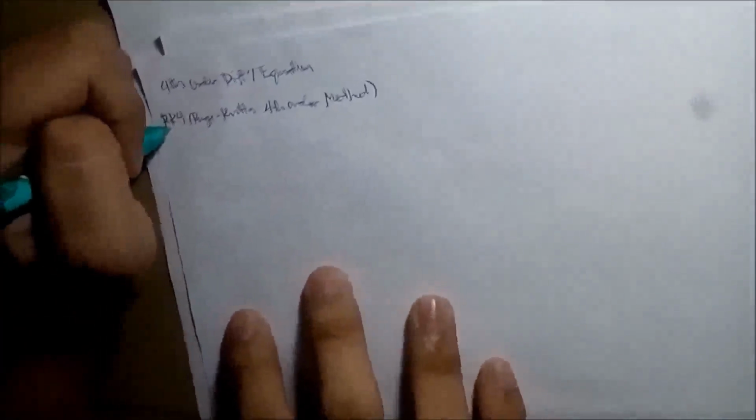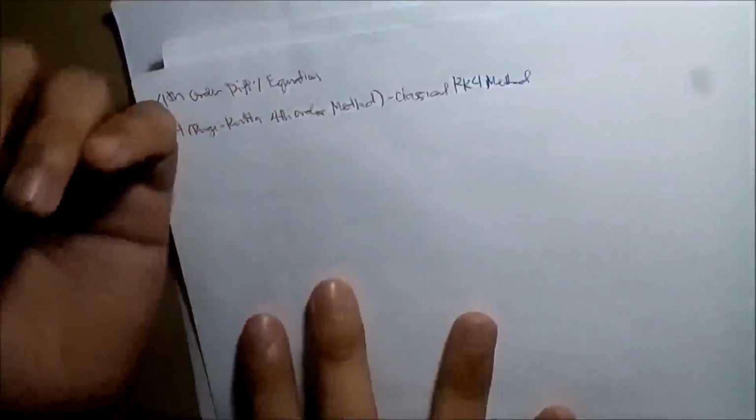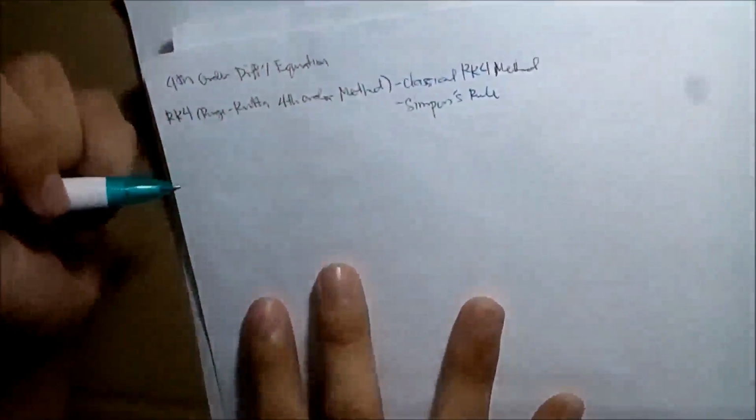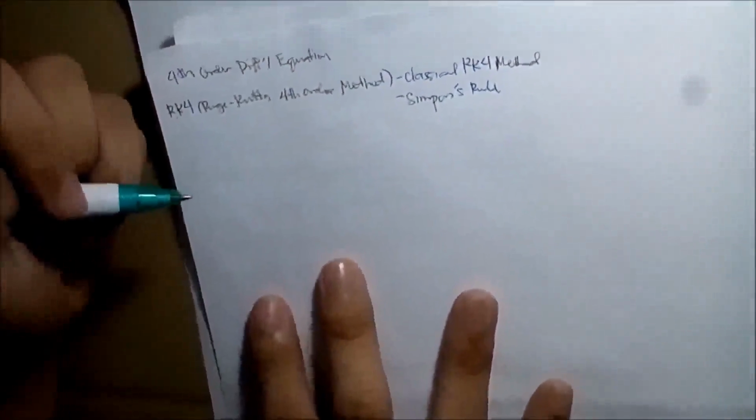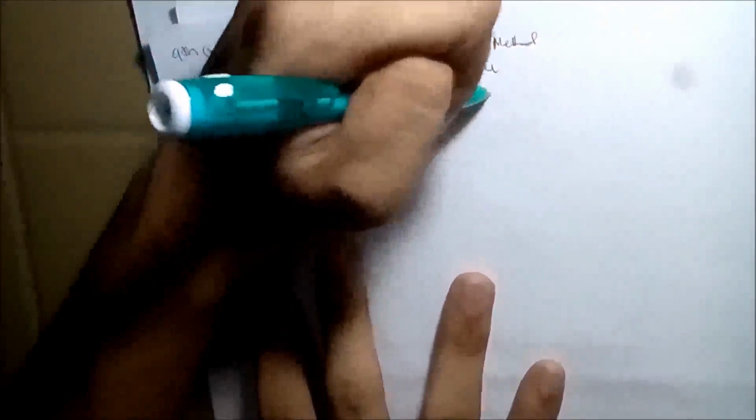The most popular RK method is the RK4. The formula is commonly called the classical RK4 method. In terms of the formula, it is similar to the Simpson's rule in terms of the concept. In addition, RK4 method is similar to Heun's method in the multiple estimates of the slope.